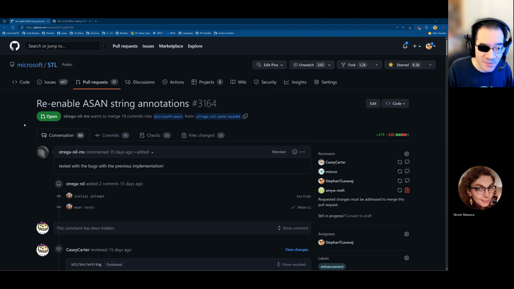So we discovered some pretty severe problems with the ASAN string annotations and had to disable them before shipping so that it wouldn't go break users who were enabling address sanitizer. So that has been the status quo for a while. Nicole has now done the intensive investigation needed to restore these annotations and get them correct. So that's what we'll be reviewing today.